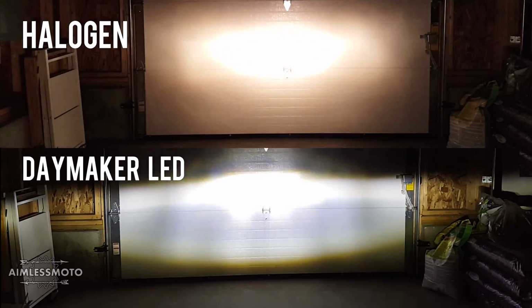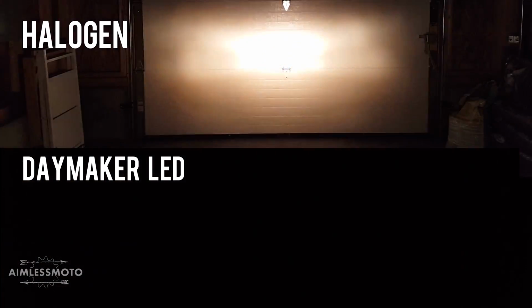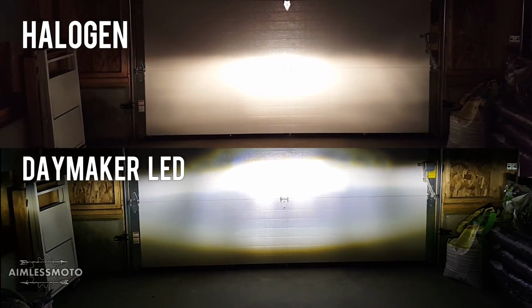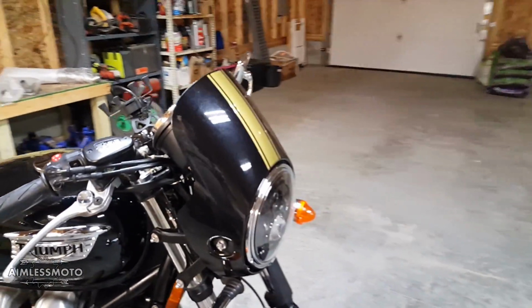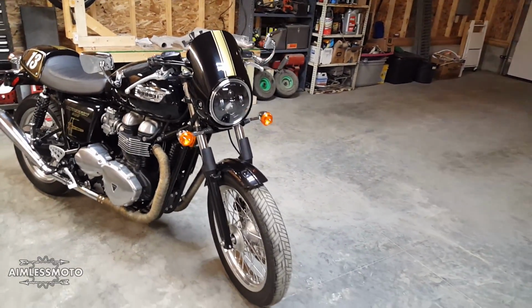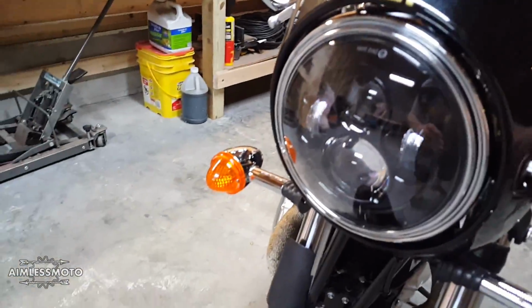The amount of light that gets thrown off, you're lighting up 3 lights actually instead of the one, where it looks like there's actually 1, 2, 3, 4, 5, 6. It looks like there's actually 6 LEDs that you're lighting up on your low beam and an additional 2 on your high beam. I think it looks great. The only thing I might want to do in the future is black out the rim. Maybe just plasti dip it or something like that so it doesn't stick out quite as much. But not too bad. Overall, I really do like the way it looks.